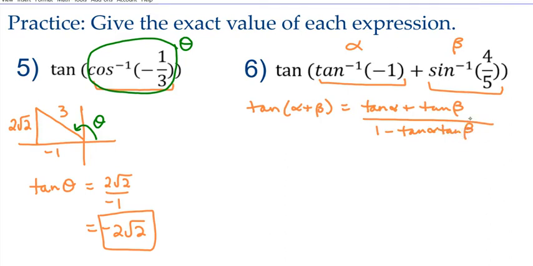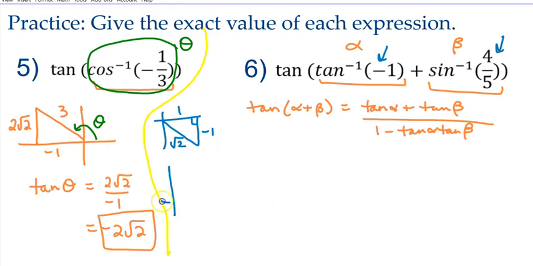Okay, we need a reference triangle for alpha and a reference triangle for beta. Notice that alpha has a negative tangent value, so we're going to put that in quadrant 4. Negative 1 is the same as negative 1 over 1. Once you put those numbers in place, you might recognize this as a 45-degree angle. Probably doesn't matter. We can go ahead and put the hypotenuse value on there. Then let's also make a reference triangle for beta. Notice that 4/5 is positive, so we're going to be in quadrant 1. You can put 4 on the opposite, 5 on the hypotenuse, 3 on the adjacent, and you're ready to go.